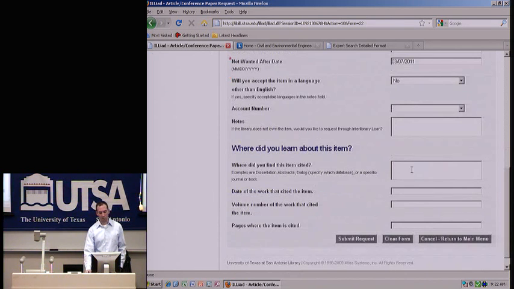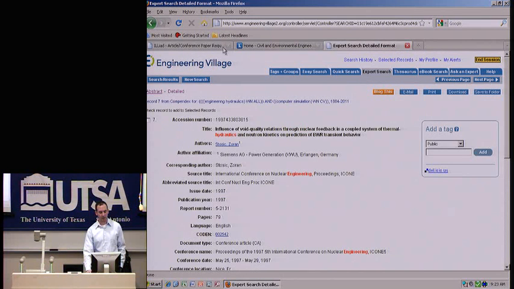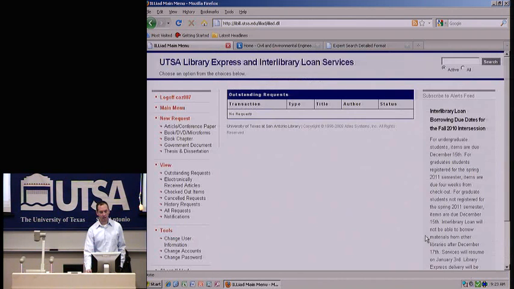Actually, you can put where you found this cited, so you can say, I found this in Compendex or Engineering Village, or that's the platform it's on, or however you want to put that, and then you submit your request. Once you submit your request, it'll be up here in this transaction, so you can always check the status of your request.